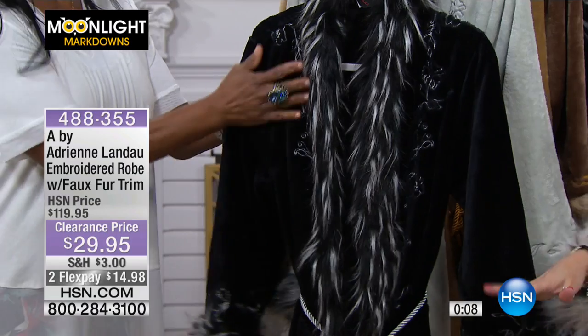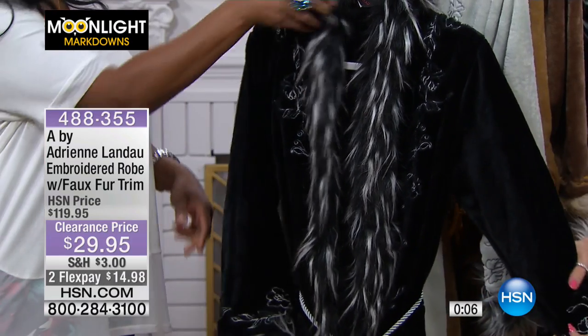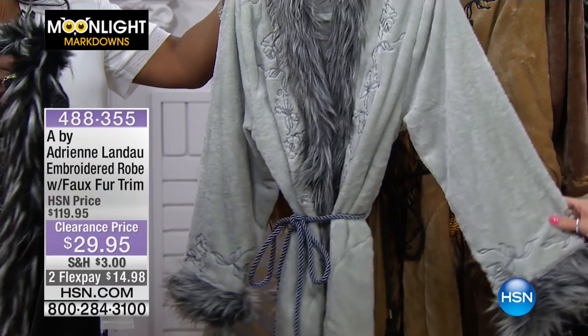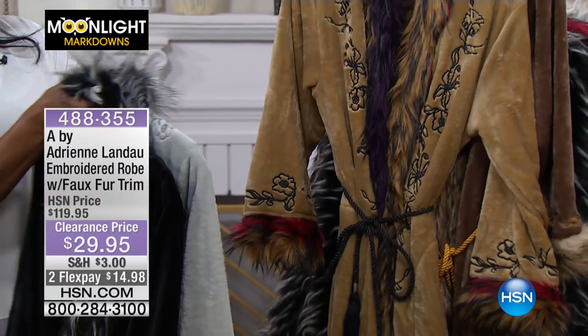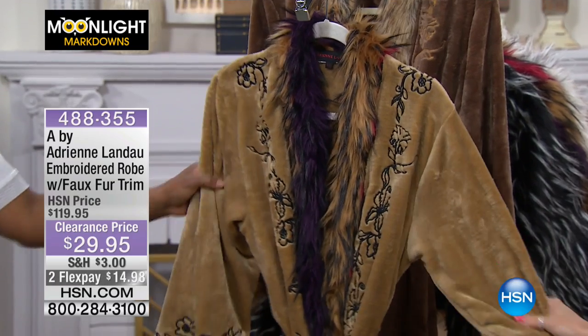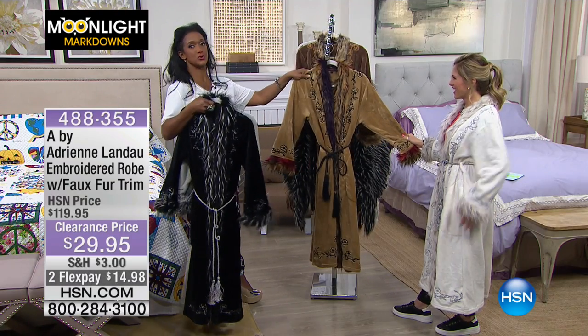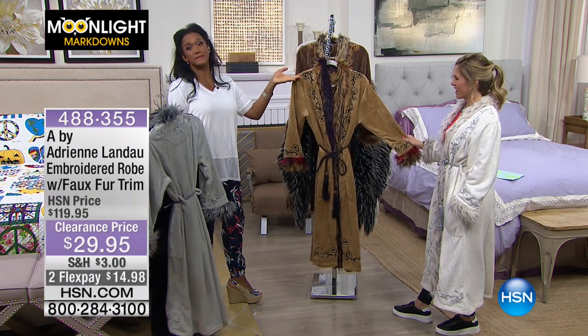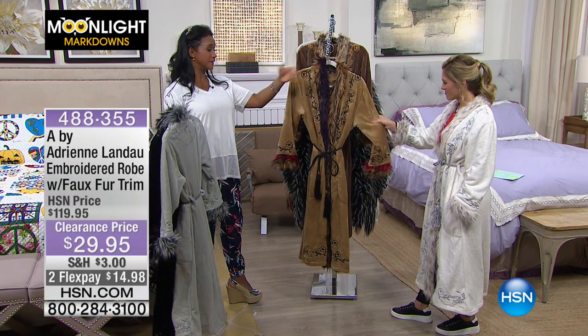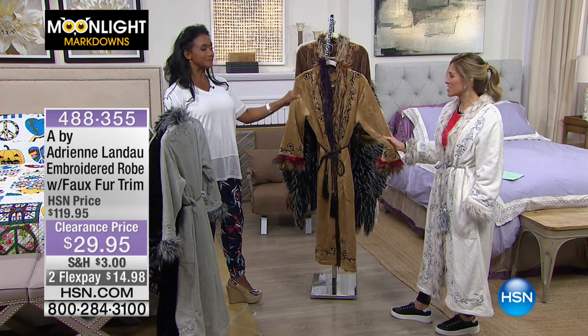It is so soft but does have some lightweight feel, because we are going into the warmer months. If you're wearing a lighter nightgown and want something to take the chill off in the morning or when you go to get the mail, this is perfect. I honestly need one just to walk my dogs. One reviewer said not only did she enjoy this, but in the morning she loves to feed the birds and it's still cold outside — she wants to be able to feel comfortable feeding the birds. This is honestly special.